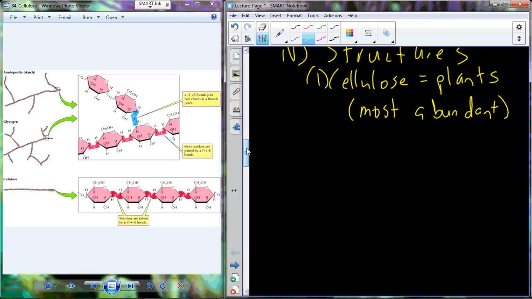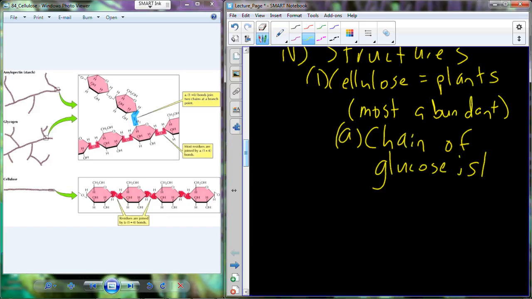So really, we're not using glycogen and amylopectin or starch as structure molecules. We're using those as storage. It's just where we can keep glucose molecules. Cellulose, on the other hand, is a big component of the cell wall, that rigid structure that we find around plant cells, outside the cell membranes on the inside. And the reason that it can do that is because it facilitates some pretty unique structural capabilities. It all comes down to this carbon-1, carbon-4 bond, and really the configuration. So cellulose is this chain-like molecule. That's very starch-like.